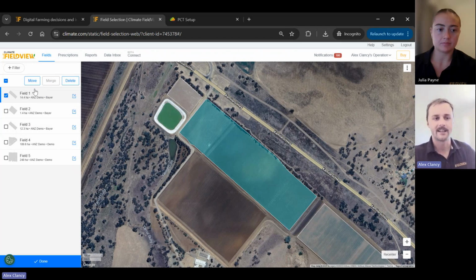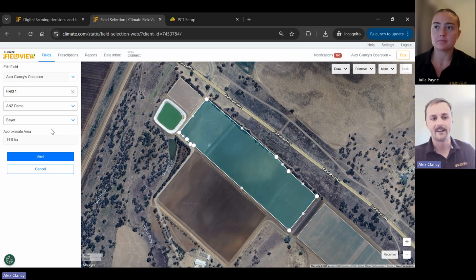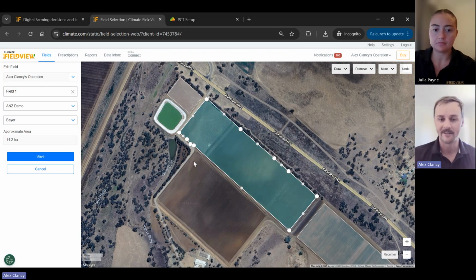So you'll see next to any of these fields, we've got a little edit icon, and we can go in there, and if we need to change the name of a field, we can go in there and change the field or the client or the farm name. And also a good spot here if we need to adjust slightly how our boundaries are sitting, straighten them up, where they might have mapped around some activity data and not been as accurate. So an easy place to go in there and fix them up as well.